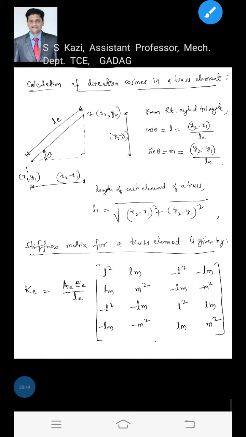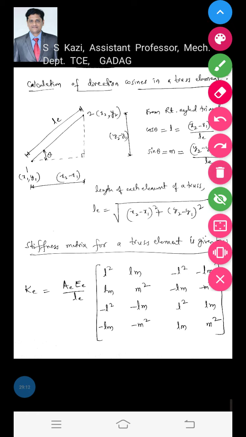Bar element, for an element having two nodes, at each node only one DOF, 1 degree of freedom, one unknown. Hence there are two unknowns. Hence order of the matrix will be 2 cross 2. But in a truss element, at each node there are 2 degrees of freedom, two unknowns, x and y component of displacement. Hence for a single element of a truss having two nodes, there are 4 DOFs, 4 unknowns. Hence order of the matrix will be 4 cross 4.